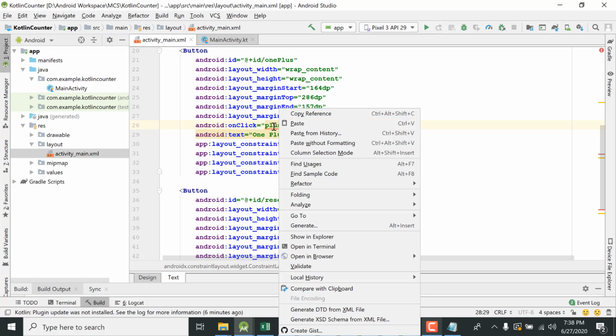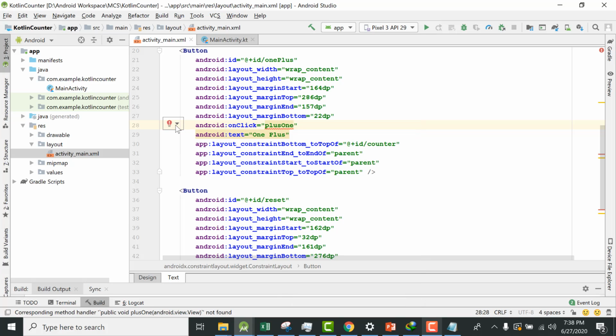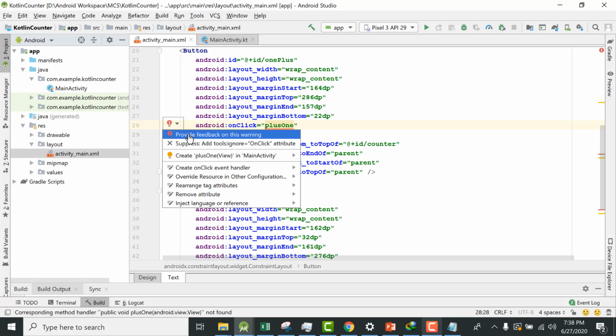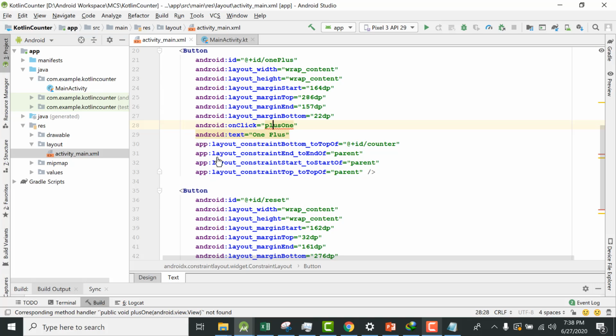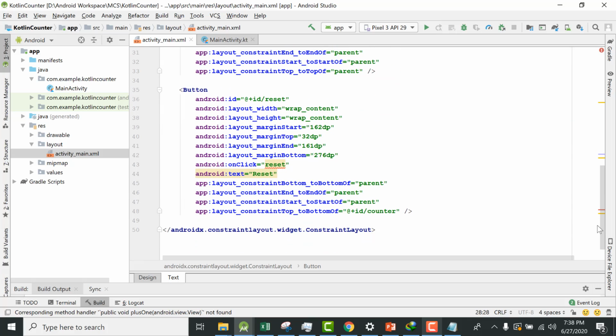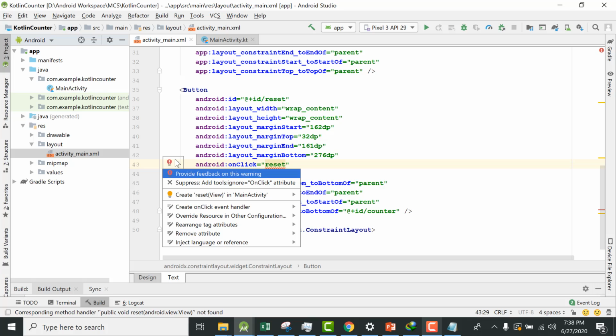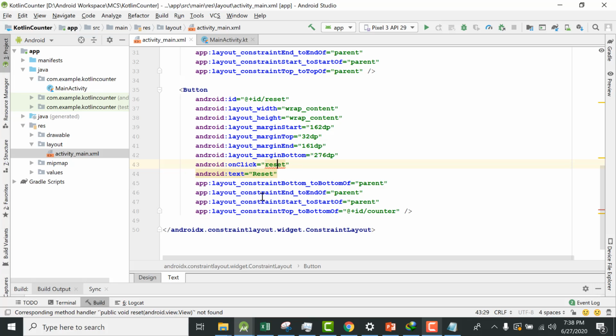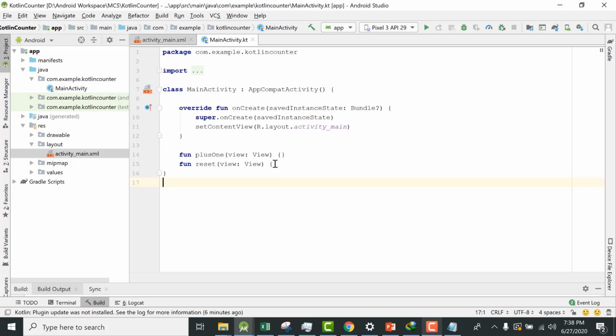So go and click over here, and you can create +1 in main activity. Similarly for the reset button, you create a method for the reset button, and in the main activity you will see that both of these methods are created.